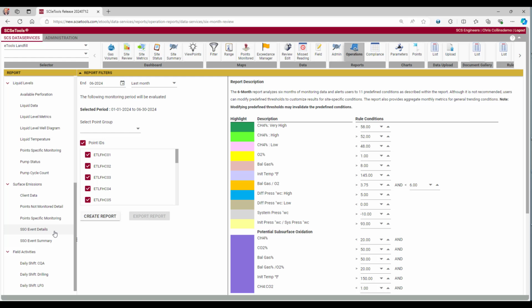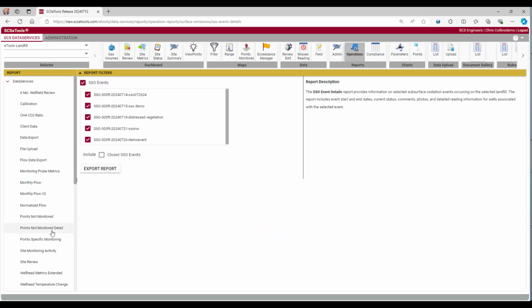I'm going to go ahead and click on the details first. For the detailed report, you can see everything that's within that 300 foot radius that I mentioned. So again, we'll concentrate here on the 14th for the demonstration, but you can see all the ones that were actually currently open for that site. If there's any of them that's been closed, you can go ahead and see them there as well. Again, just for reporting purposes.